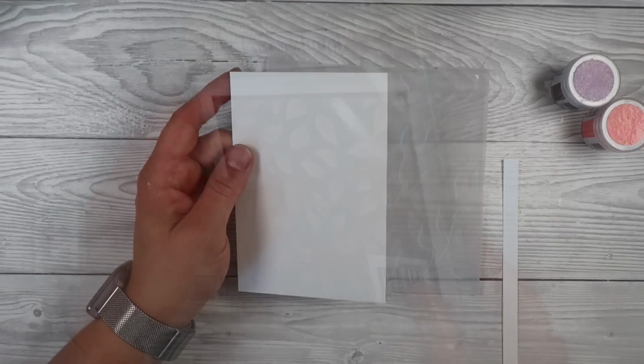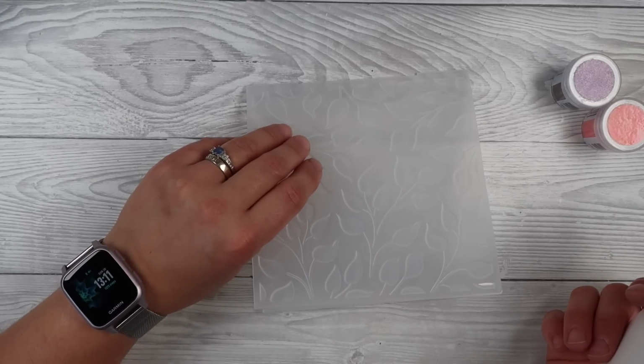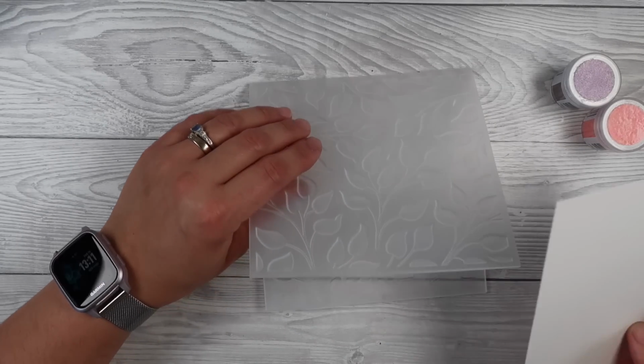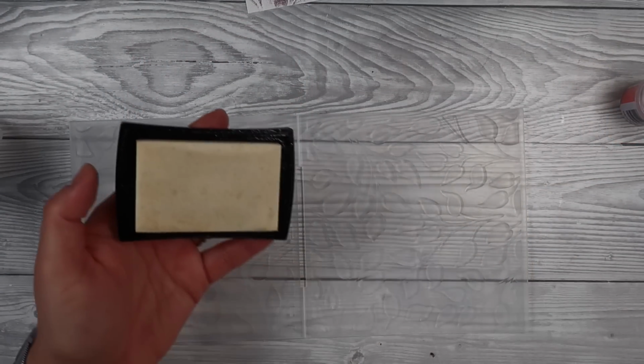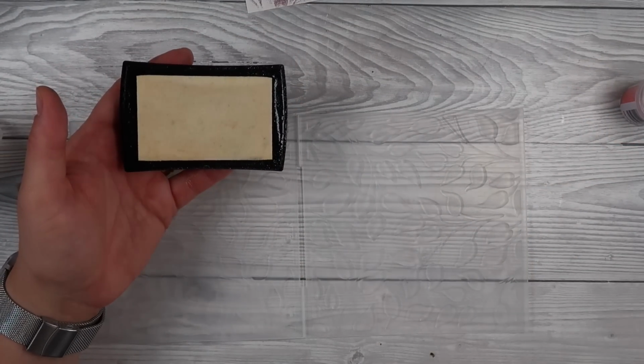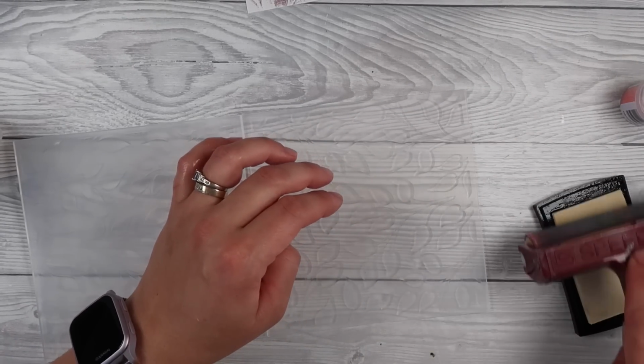Tonight is all about embossing, so we are doing embossing folders and embossing powders. This is why we are doing double and triple embossing. This first part of my video is all about double embossing, where we're going to take an embossing folder and use embossing powder with it.